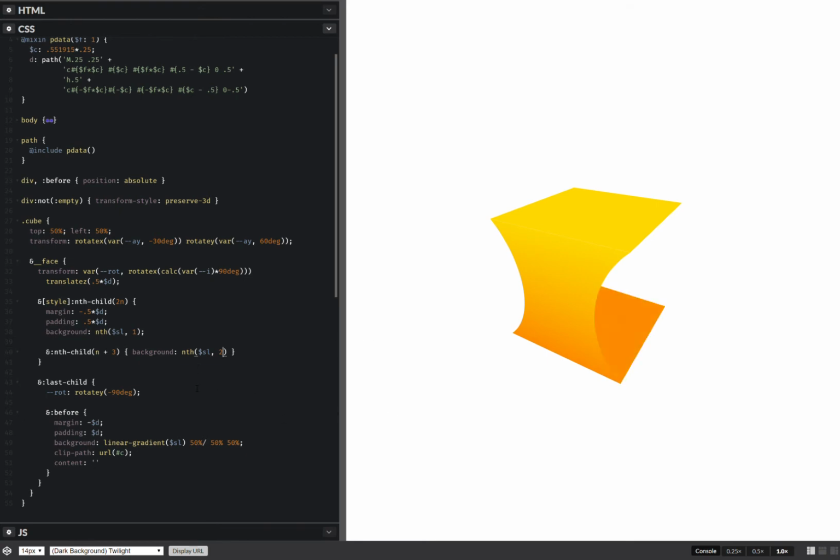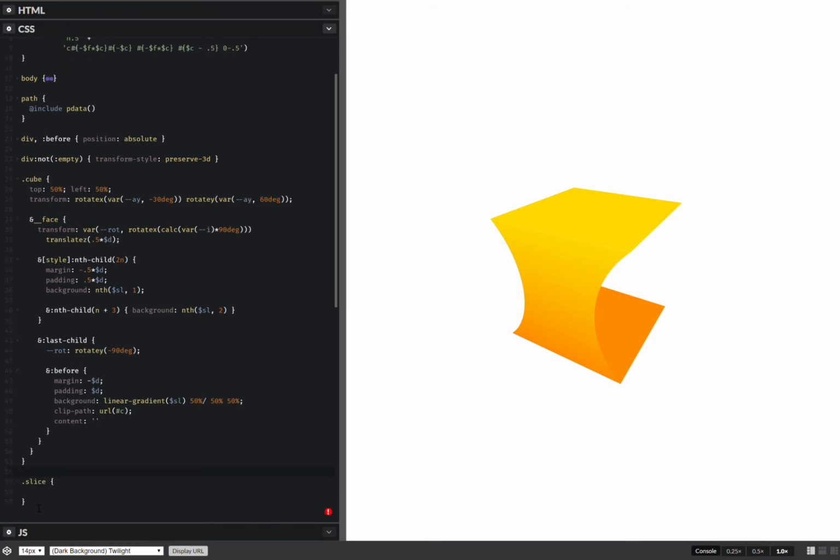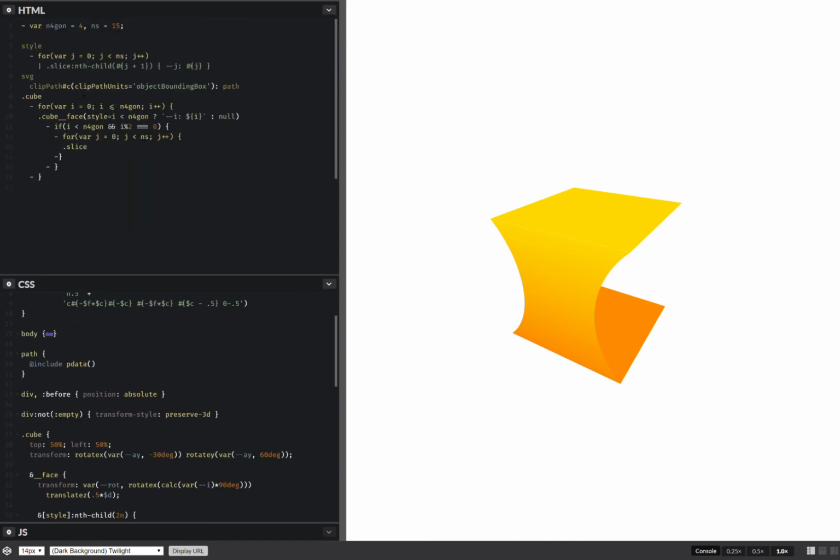So yeah, this does for all the faces except the lateral ones. For the lateral ones, I'm going to have those slices. Now for this, I'm going to need a bit more. So what I do here is style, and the first thing is the number of slices, which I interpolate there, and the second thing I want is a tangent.